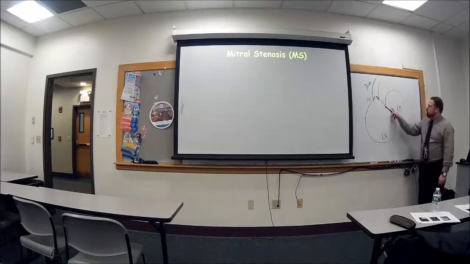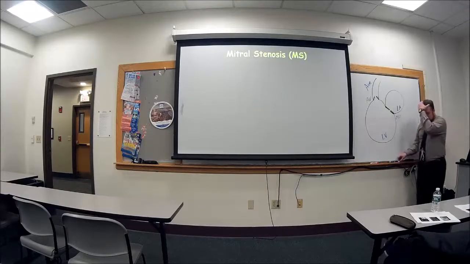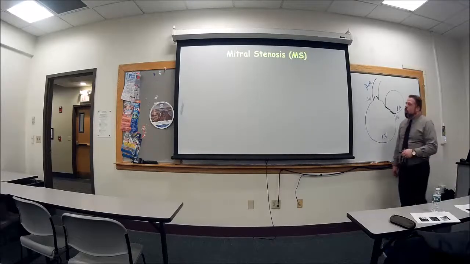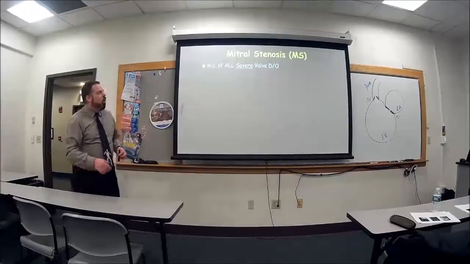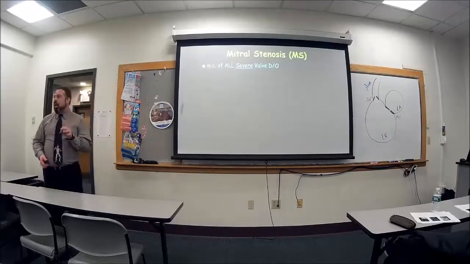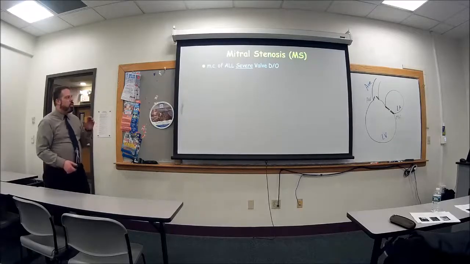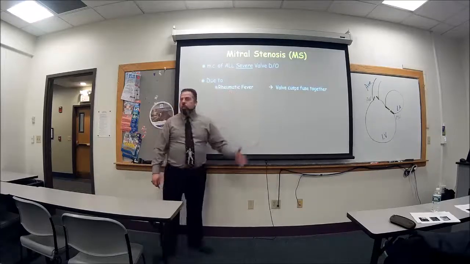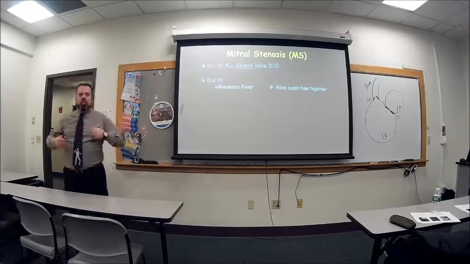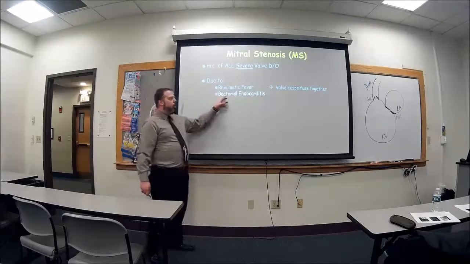So mitral stenosis, little pinhole there. Okay? Stenotic. So this is the most common severe valve disorder. Okay? The mild one we'll talk about later, but this is the most common severe one. And it's due to rheumatic fever because the valve cusps actually fuse together. Okay? It can be caused by bacterial endocarditis.